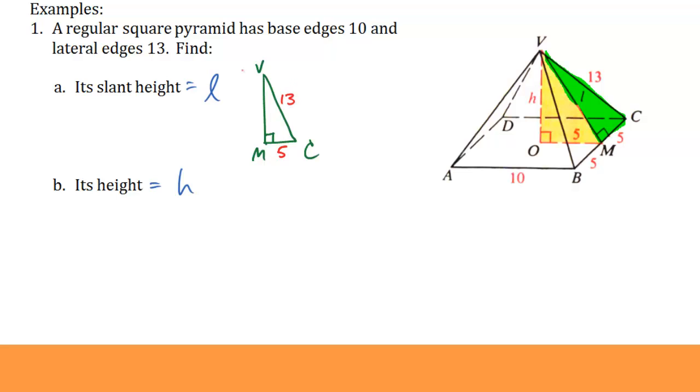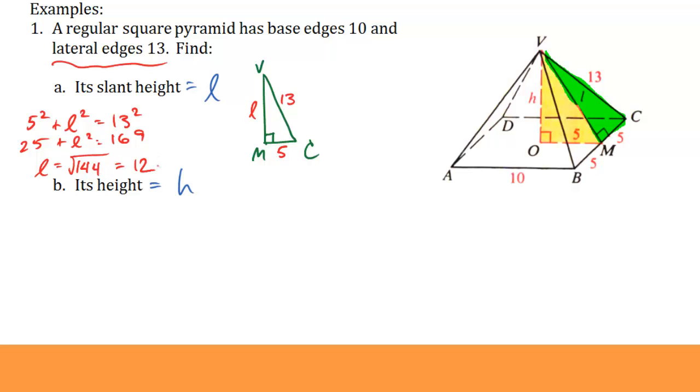So if we want to find L, that's VM. It's one side of a right triangle. How do we find a side of a right triangle if we know two sides? Well, we use the Pythagorean theorem. We don't know the angles here, but we can find the side using the Pythagorean theorem. We'd say 5 squared plus L squared equals 13 squared. 5 squared is 25. 13 squared is 169. So L is going to be the square root of 169 minus 25, which is conveniently 144. So L is very nicely 12.